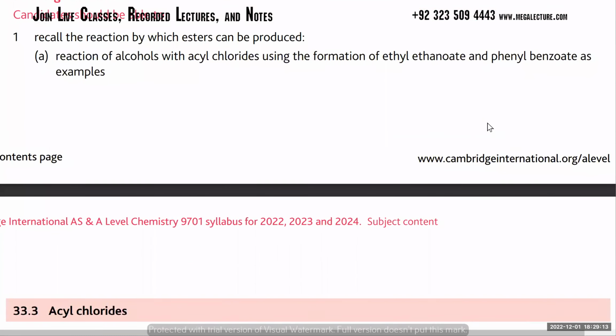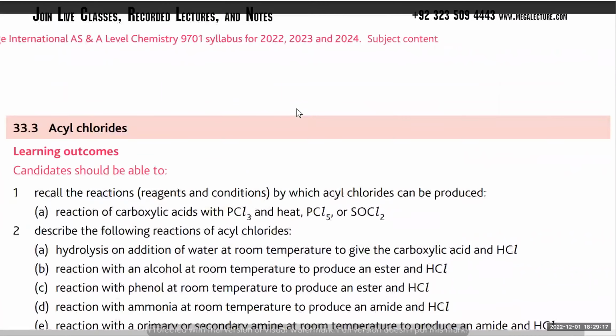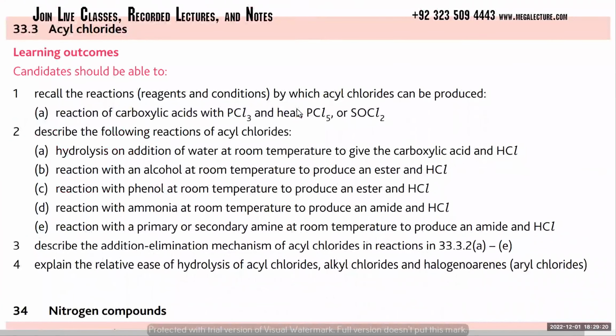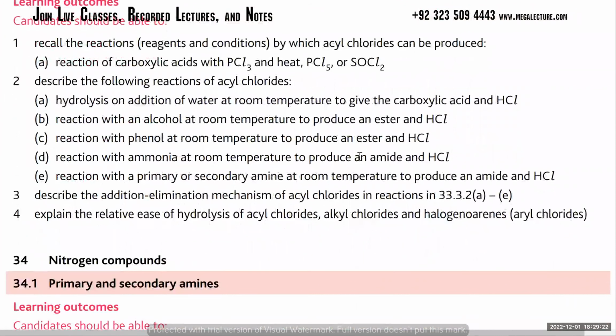And I'll explain what phenyl benzoate is. And then you have esters, amides, we did that. And there's a concept, a reaction with primary, secondary, or tertiary amine, so we can talk about that. It forms an amide in that case too. So I'll just give you an idea what a primary, secondary, or tertiary amide is.